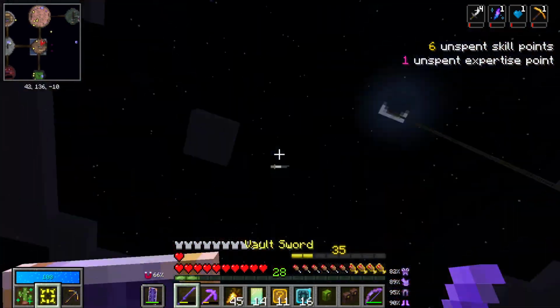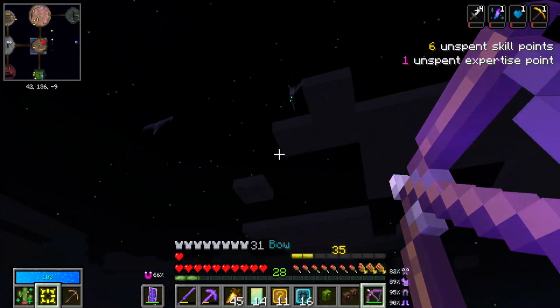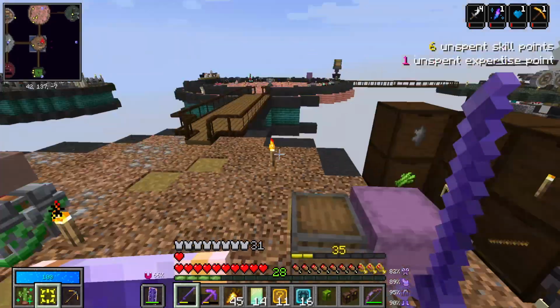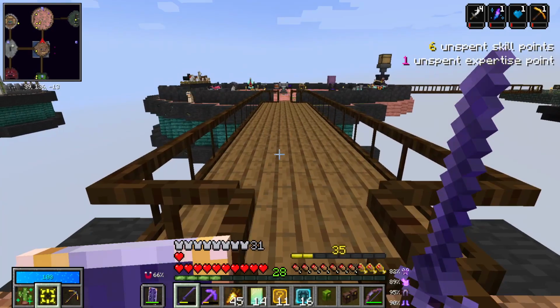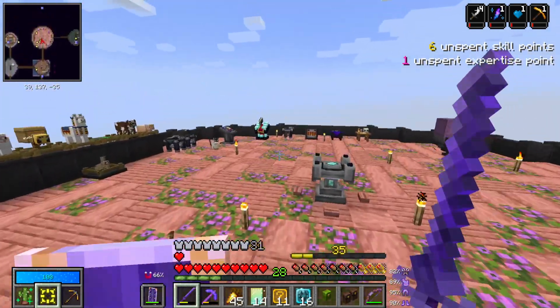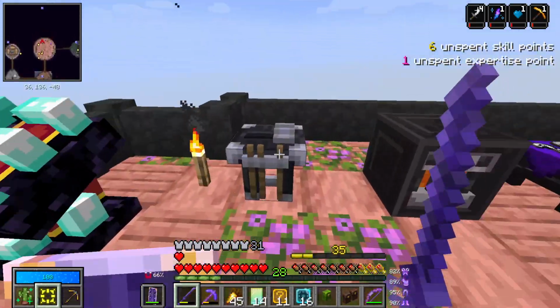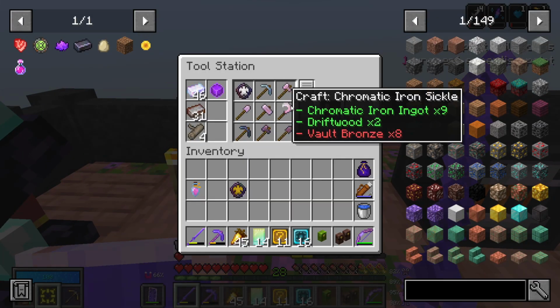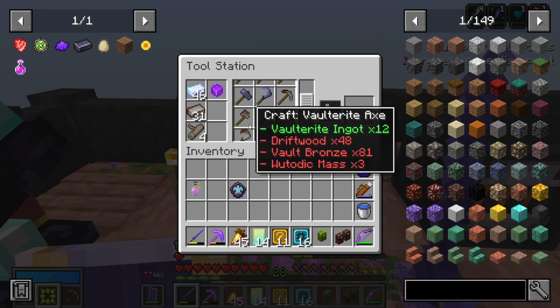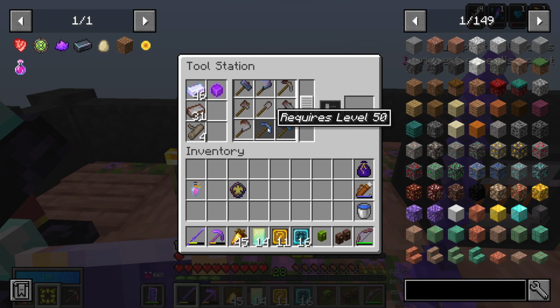Now, another thing I did also do off camera is I crafted up some burgers and ate them to get to level 35. The reason I got to level 35 is because that is the next upgrade to pickaxes. If I quickly head over to the tool station, the next upgrade, as you can see, is the Vault Hunters pickaxe, and you need to be level 35 to unlock these. The next level is 50, so we've got quite a way till we get that one.